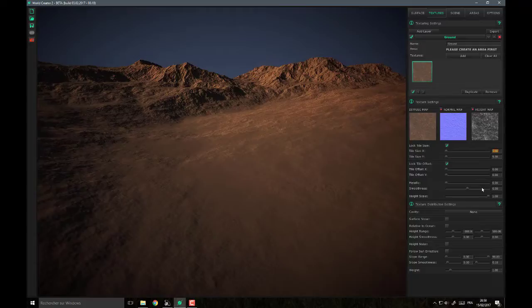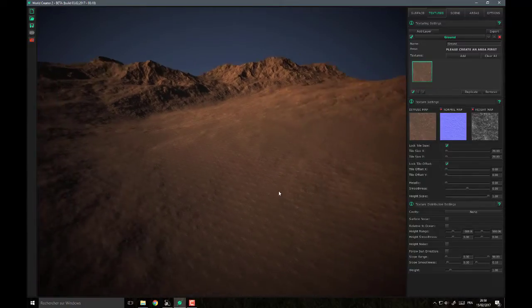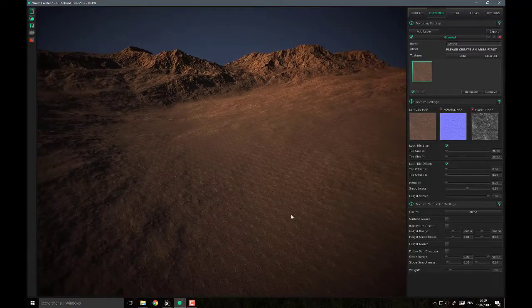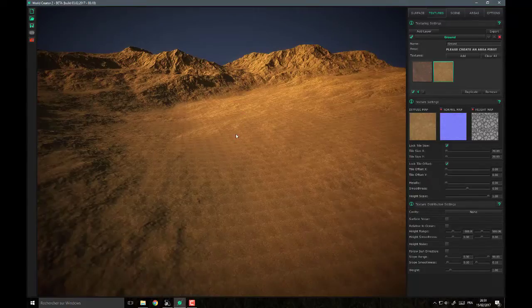You cannot really avoid this even by changing the tile size, but you can limit the visibility of the tiles by adding several textures and have them overlap. So let's duplicate this first texture and add a second one. I will add a very contrasting one in order for you to see the limits of the overlap. Currently, if we select the second texture, it covers the first one entirely.